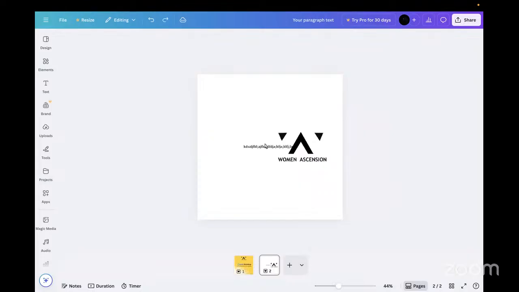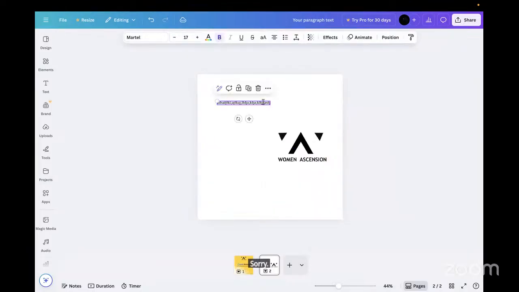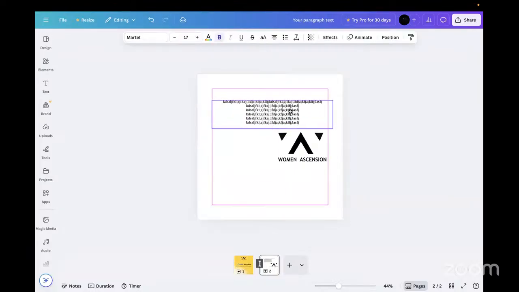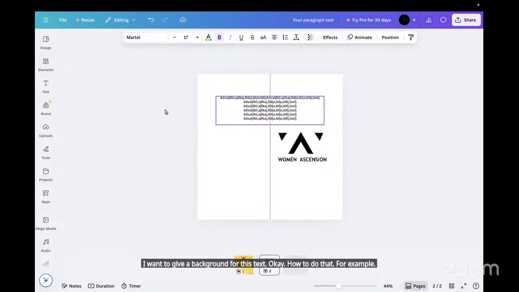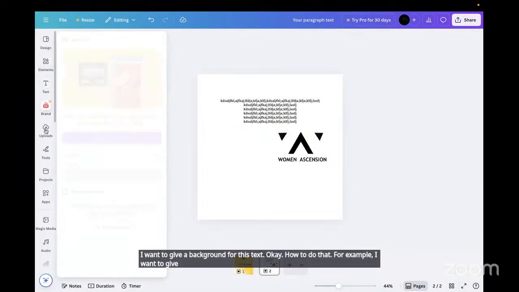Sorry. I want to give a background for this text, okay? How to do that? For example, I want to give a rectangular background.